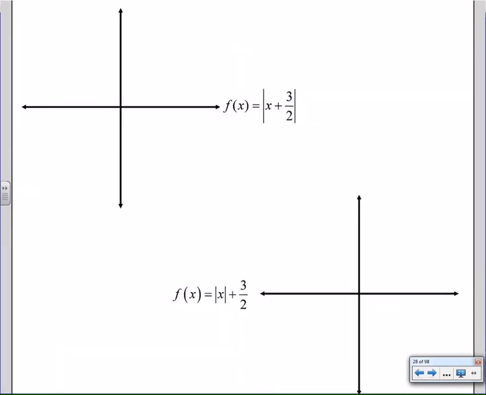All right, so here again, this time it's the same problem, only this time I'm going over. I need to make this move: the absolute value graph has to move to the left 1.5. And the reason I know that is because if x is -3/2, then -3/2 plus 3/2 equals 0. So you can always check yourself by putting in a number to make the absolute value 0, and that's going to describe to the left or to the right you need to go. So the slopes are going to be plus or minus 1, and we're going to shift to the left 1.5.